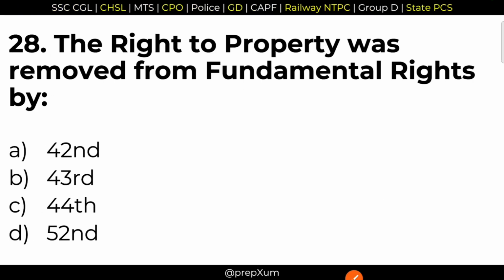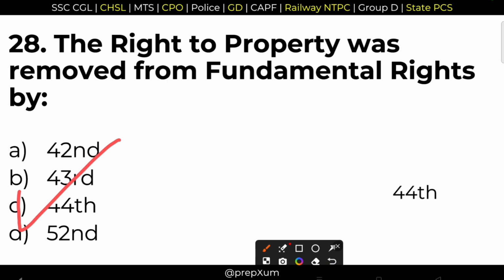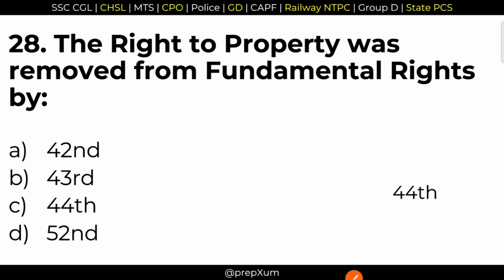28. The right to property was removed from the fundamental rights by. Another very, very important question. It used to be a fundamental right, but it's now a legal right under Article 300A. Option number C is the correct answer. The 44th Constitutional Amendment Act removed right to property from fundamental rights and it's now a legal right.